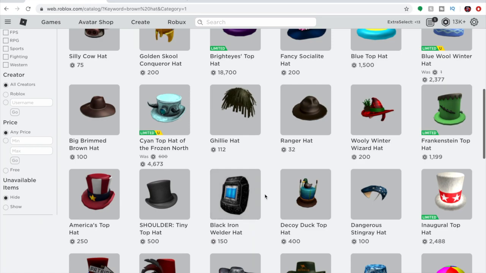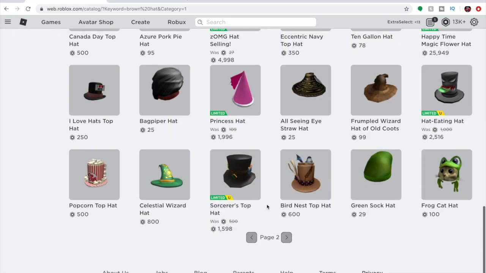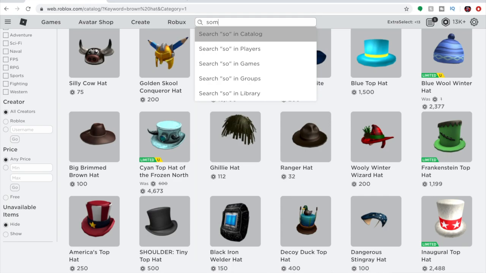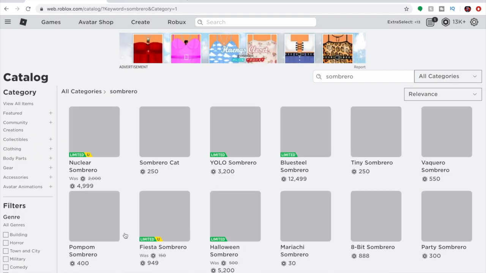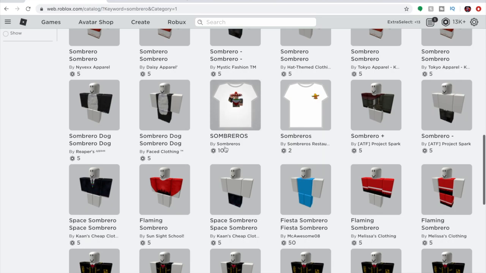So looking at the choices we've got here, I don't think we can find anything unless we can get this. That looks nothing like it, but let me search up sombrero. Sombrero. That's what we have to go down to here, guys. Come on, load. No.